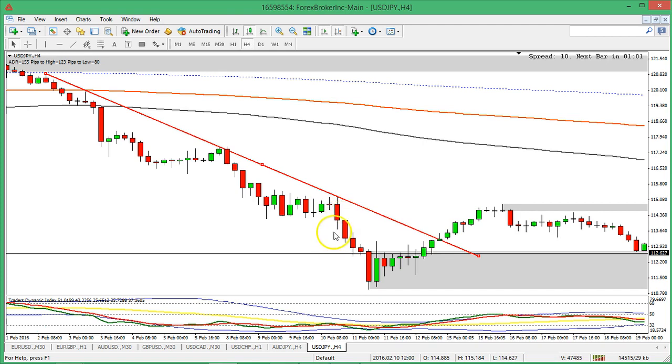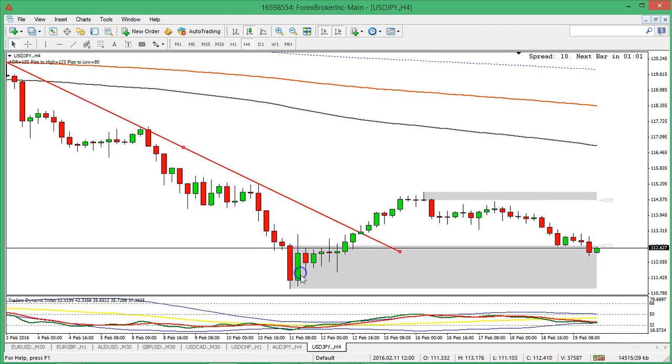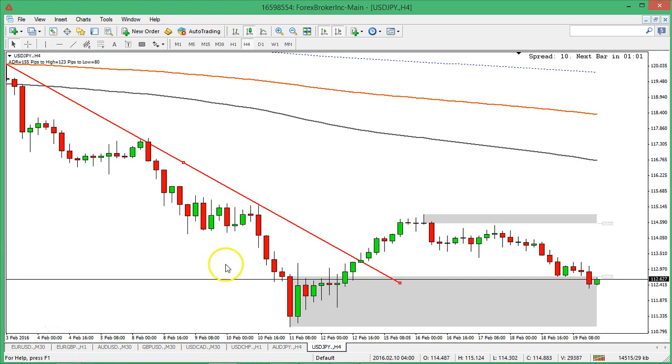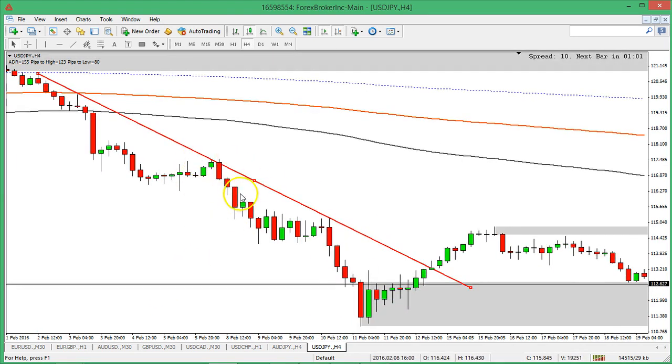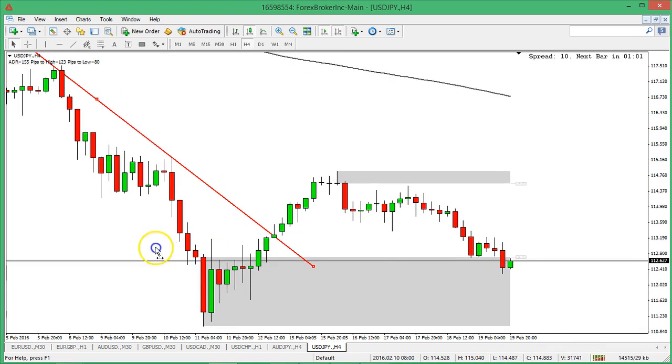Trend line rejection. So it drops down. Let me erase this. It drops down, and then it just consolidates and slowly starts to rise. So you could have taken a sell right there. Why? Because you already got 3 hits. It's a valid trend line. It comes up. The fourth hit got rejected. So you would probably take a sell in there. If that makes sense.